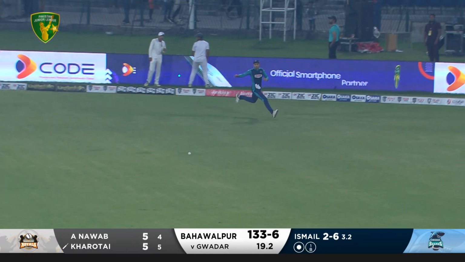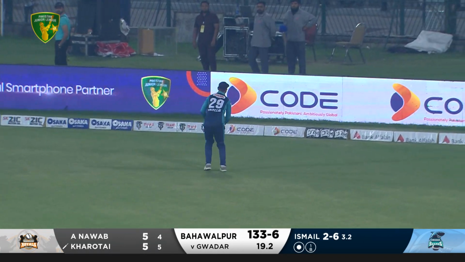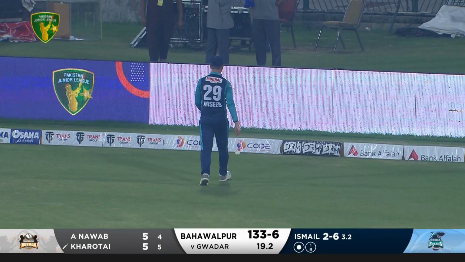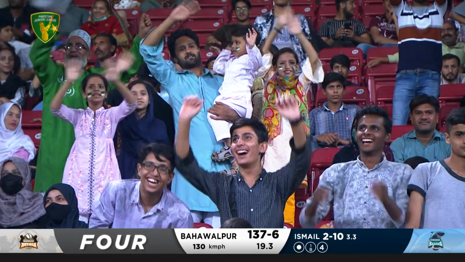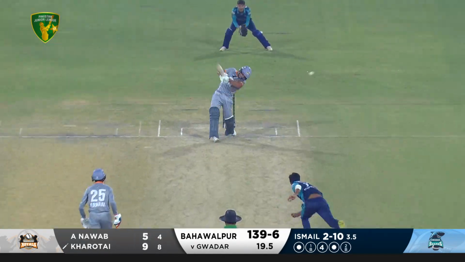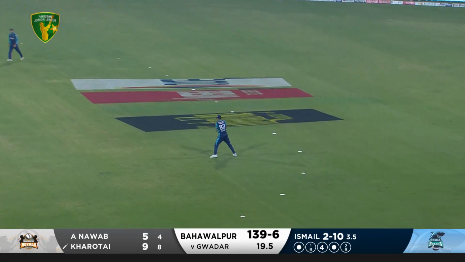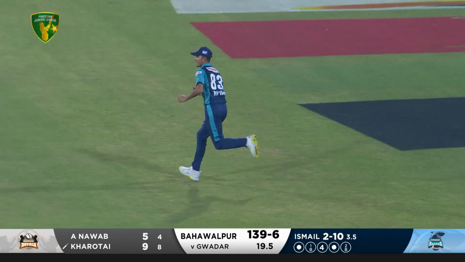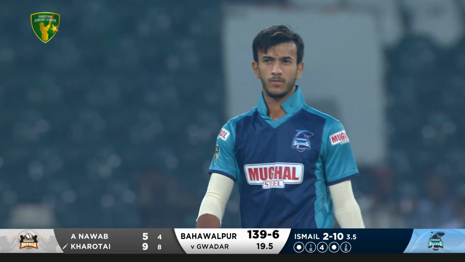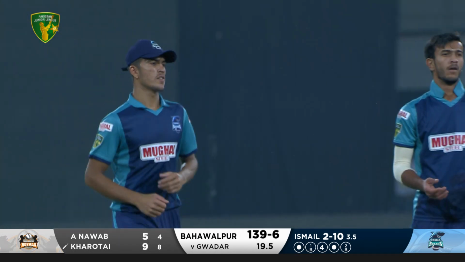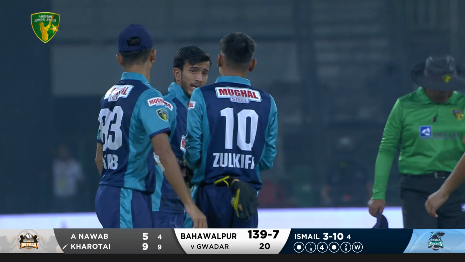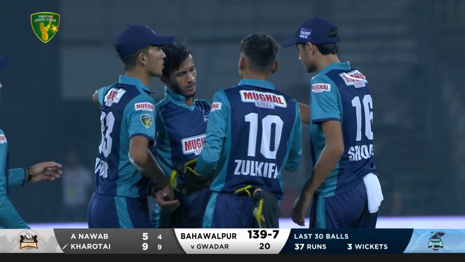Again, that pace taken off. Oh, he's missed it. That doesn't help the cause, does it? He's working hard, the bowler. Full toss again. And he's gone. It's just that height doesn't really allow you to smash it. Wicket of the last delivery. So they managed to add 7 in this last over, and they've lost a wicket in that.